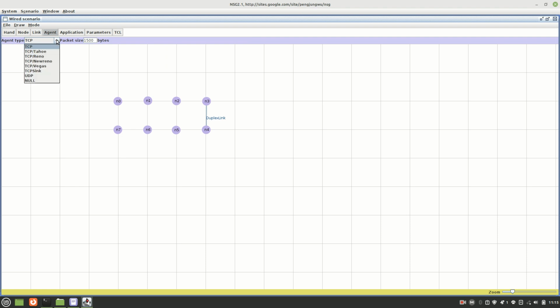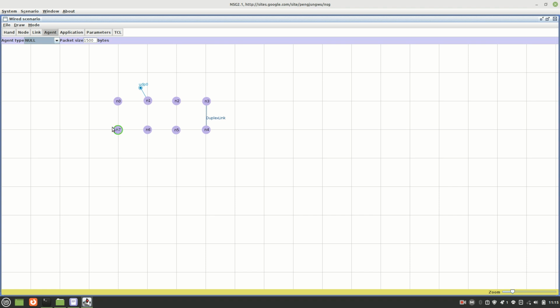Okay, so go to here, UDP, and from N1 we need to have this UDP, and for the UDP the other side has to be null.